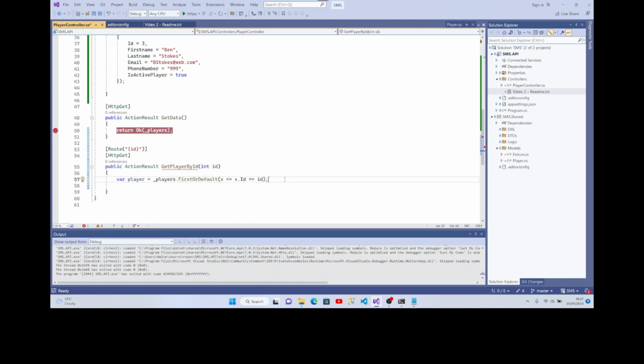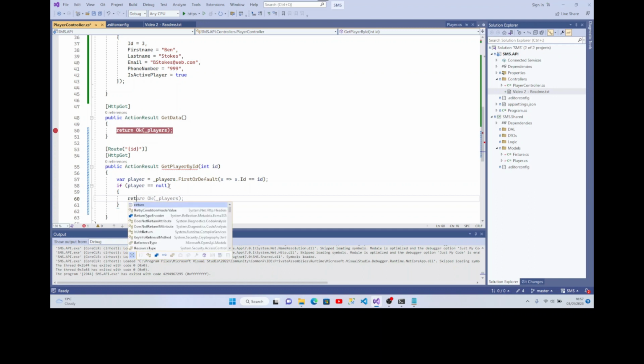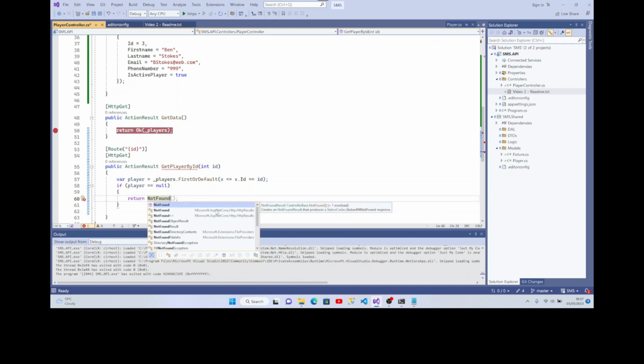So this requires a little bit more code. First of all, we need to do a check. Based on running that query, we need to check, does it return anything back? If it returns back null, what we want to do is return a different HTTP code back to the caller, and rather than an OK, which is a 200, we want to return back a NotFound, which if we look at the IntelliSense is a 404. 404 not found.